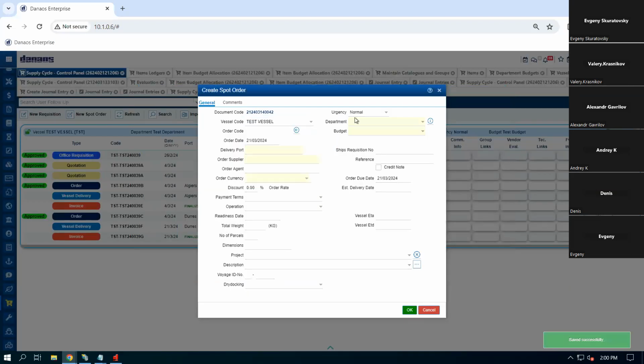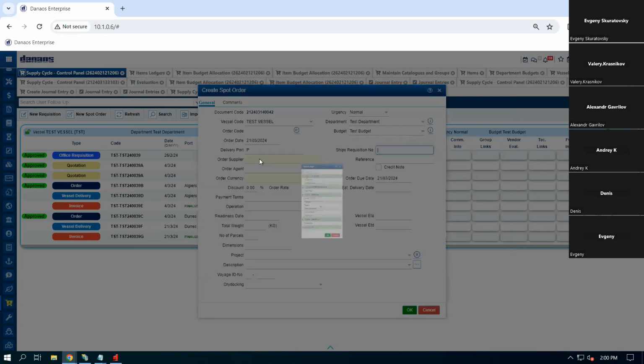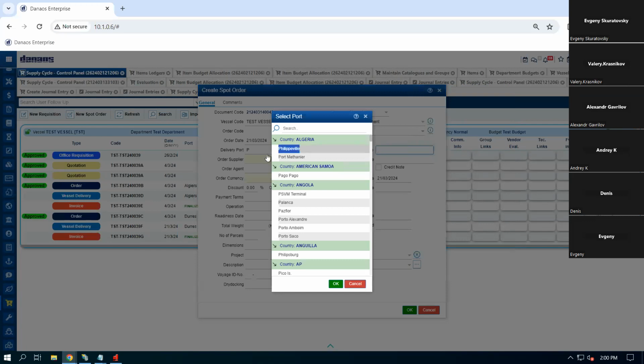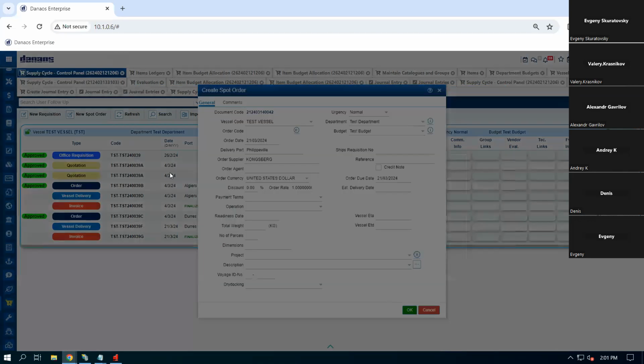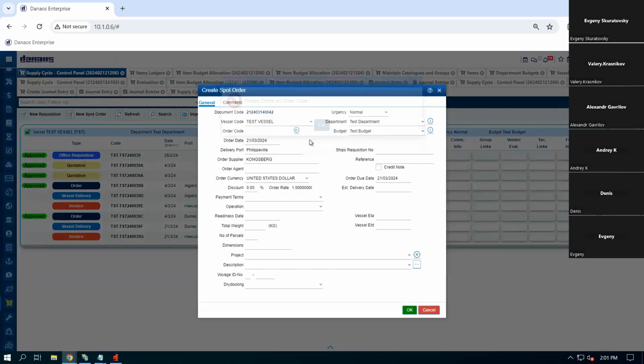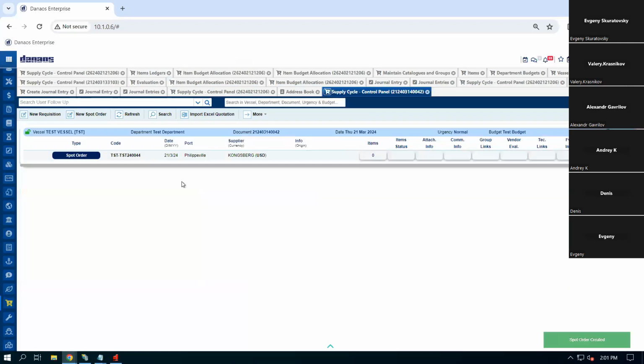So in order for you to work faster, you can come here, create a spot order. Always give an order code.